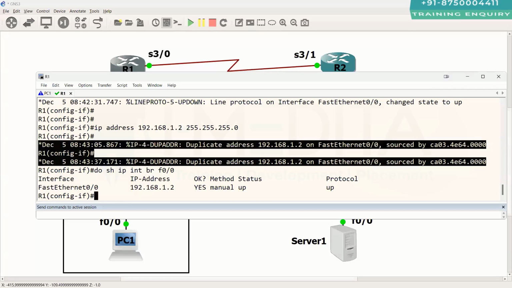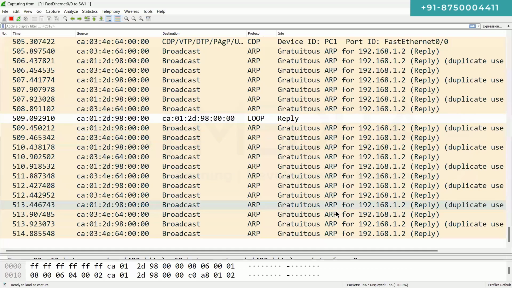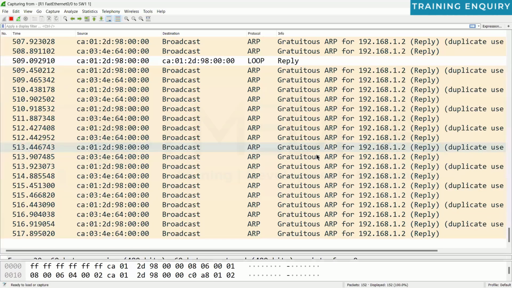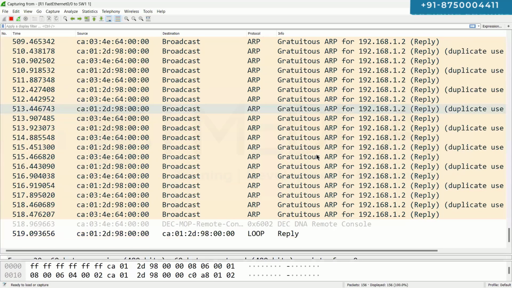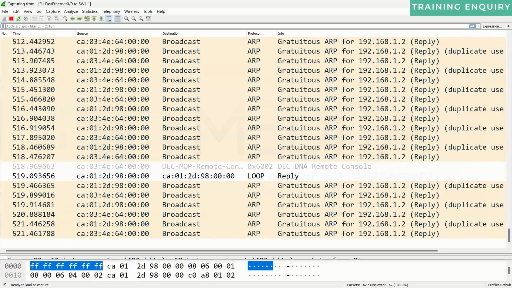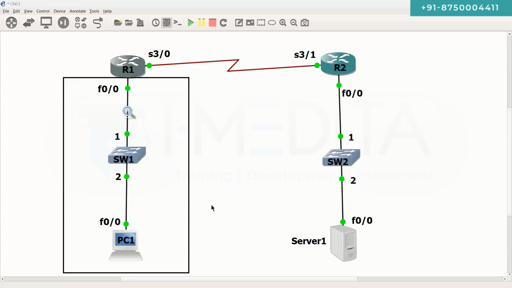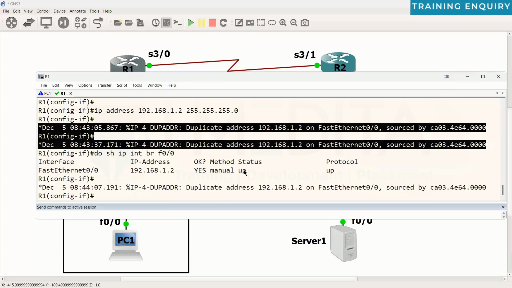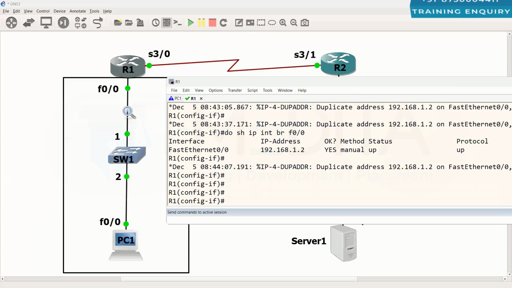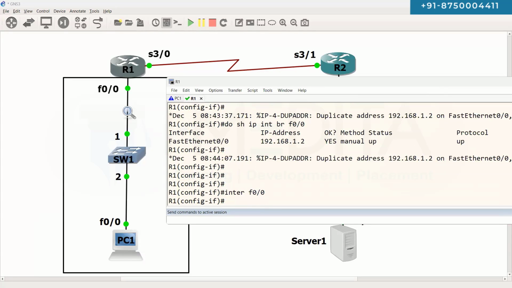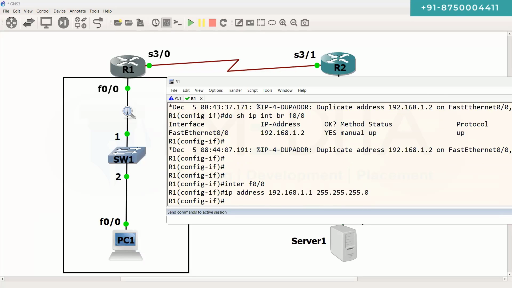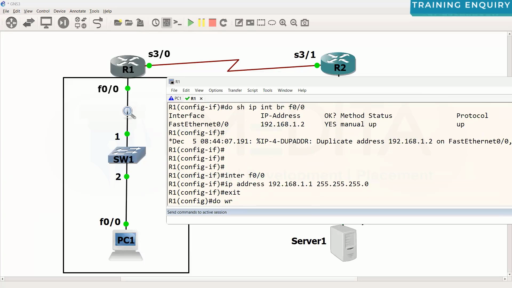How does that happen? It happens based on these ARP replies, based on these gratuitous ARP, also known as the GARP. So if you get these kind of messages onto the console, just understand that you might have unknowingly configured the same IP address on multiple devices, which you need to fix by changing it.